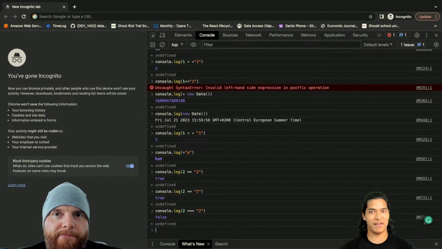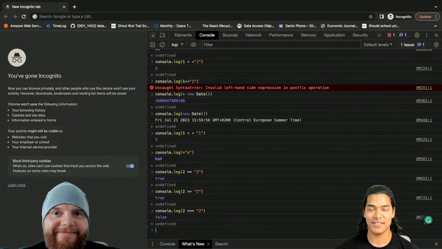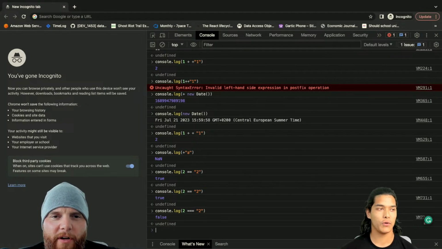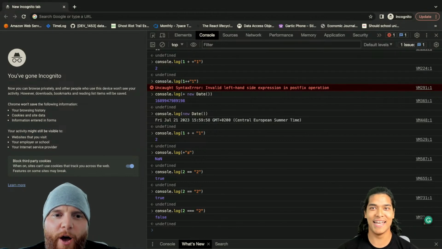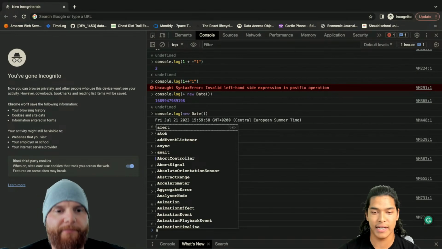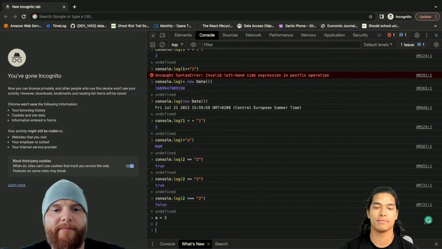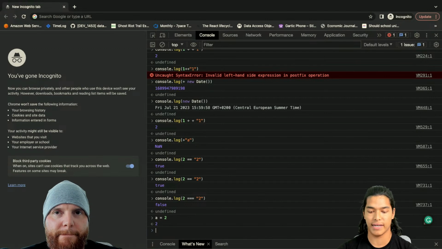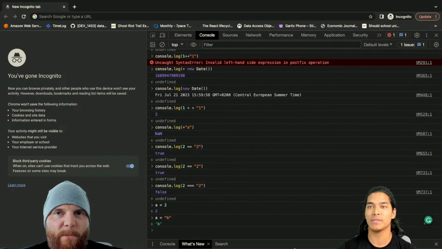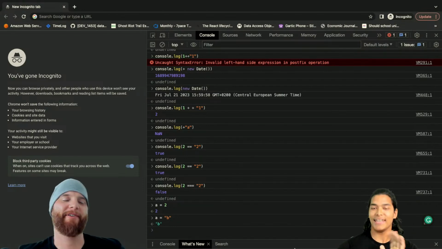I just wanted to give an overview of JavaScript and how shaky it is. That's the reason we use TypeScript. TypeScript is typed, so you actually have to tell it what it is. In JavaScript, if we say a equals 2, a can be an integer and also a string. In other programming languages, it would say it was initialized as an integer, so you can't assign a string. But in JavaScript, it doesn't matter.